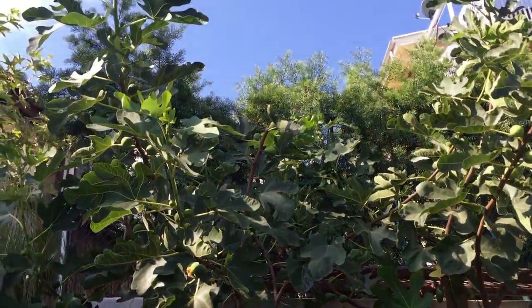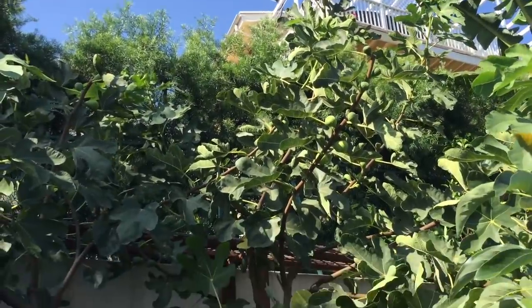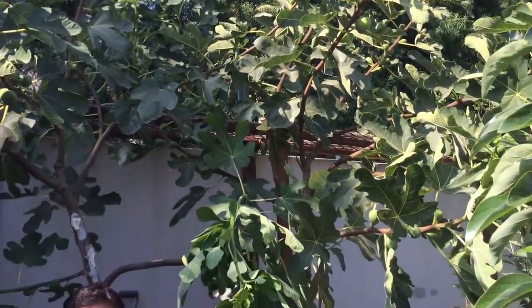Before we look at what we've accomplished, I want you to see what it was before, so I'm going to do a quick 10–20 second clip from 60 days ago. Behind me I've got a fig that we installed from a cutting about three years ago. In the future, I'm hoping to share a fig that's going to have two, three, possibly four different varieties of figs all growing under 10 feet in a compact structure, still providing hundreds of fruit.